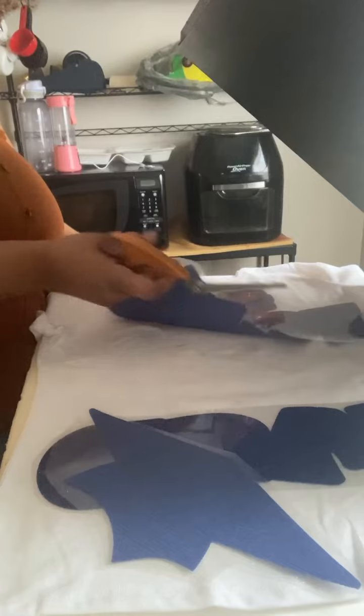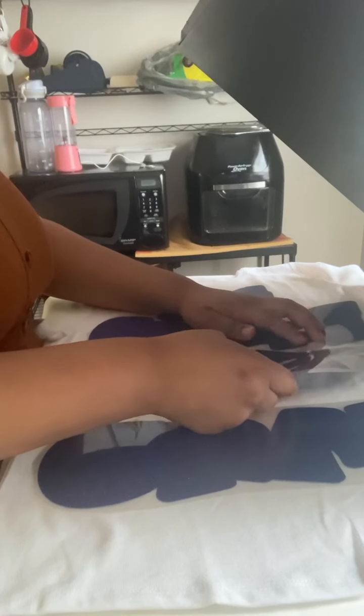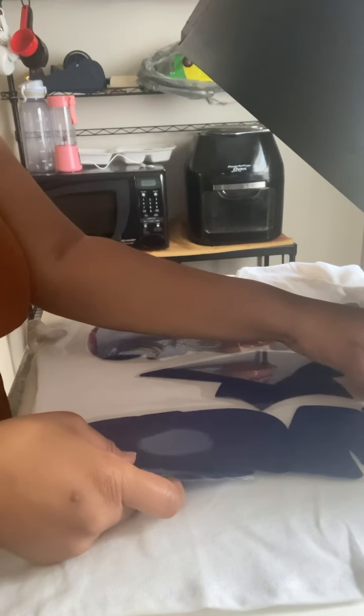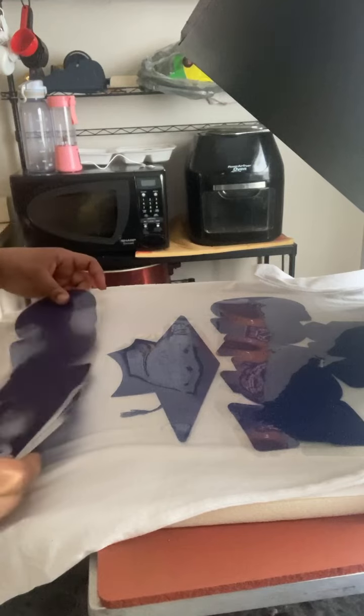That normally works. I'm just cutting some of this plastic off just so that my design can fit together like I wanted to without touching. Okay, I'm going to look at this shirt this way just to make sure that it's even. This grad down here is looking a little off. Let me cut this more.